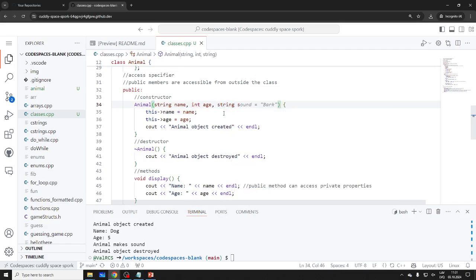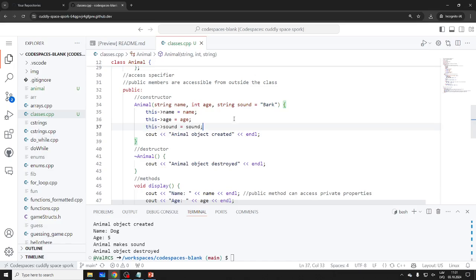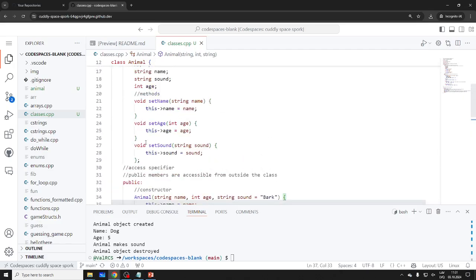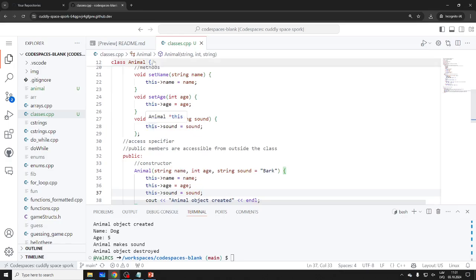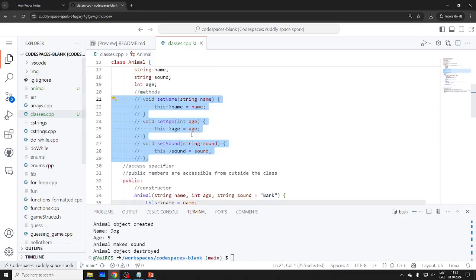Yeah, and then we'll get into the issue that string sound is bark, and this is actually legal. Oh yeah, that's legal. That's actually nice. No, this works actually. That's very good. The sound is sound. So constructor. The question is, is this actually required? Are we actually using these methods, or is this implied? Because these are actually not really needed because we have access. Remember these setters? If I'm going to comment them out, let's see what's going to happen.